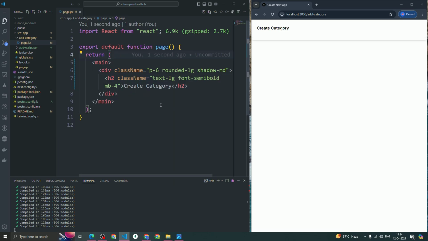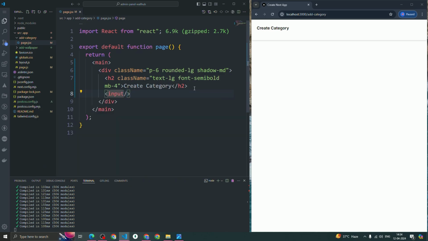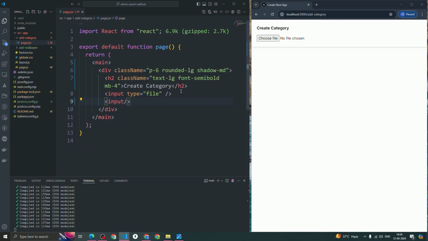After that we're going to have one input field which is used to upload a file. So I'm going to type input type file. Let's check. Yeah, awesome, we are able to see this file input. Now we're going to have another text input for writing the category name. So I'll write input type text, and add a placeholder: enter category name.